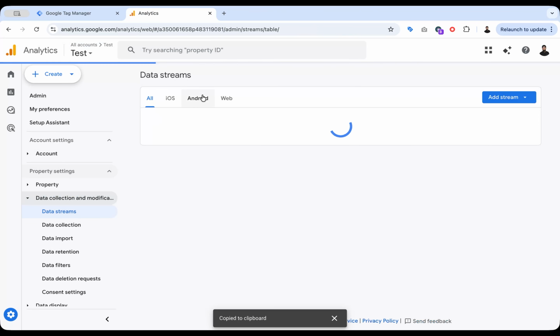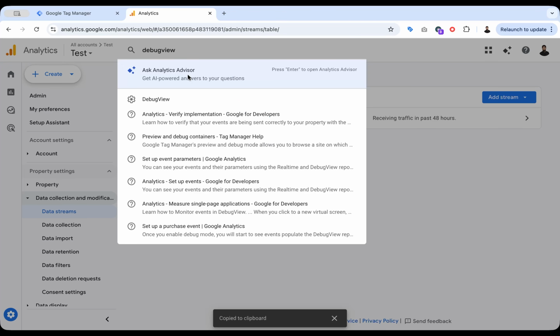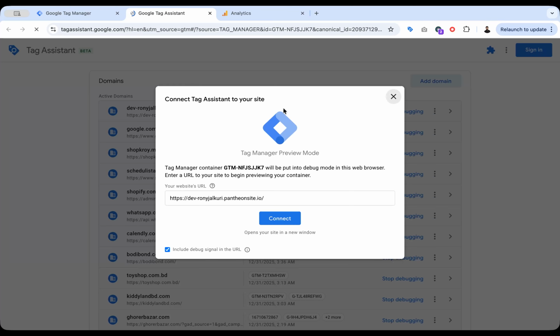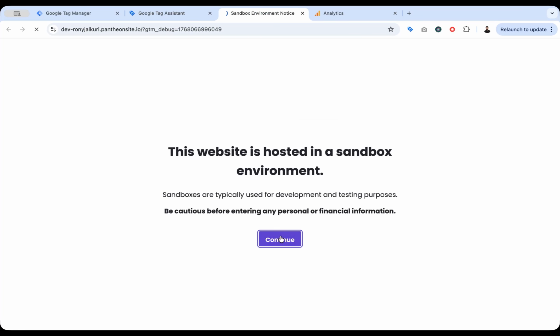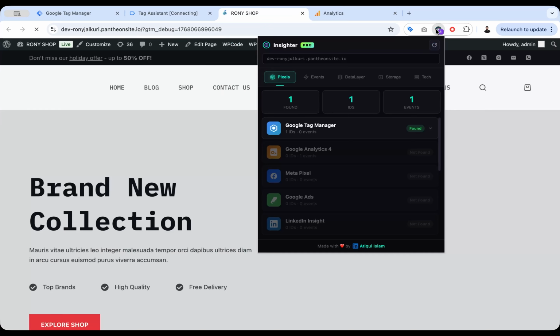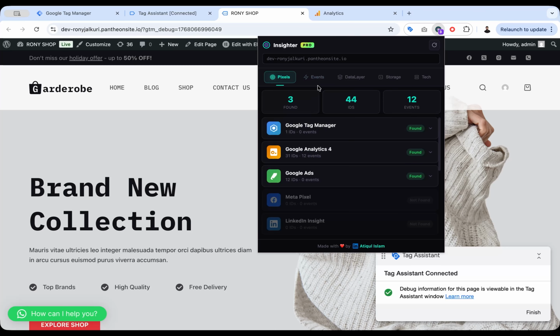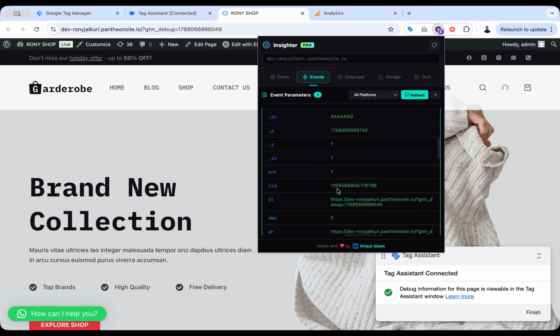Now let's check in real time. Go to debug view. Okay, preview our container. Yeah, you can see the page view event.